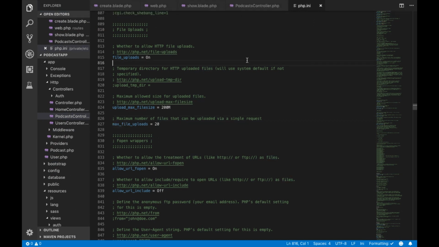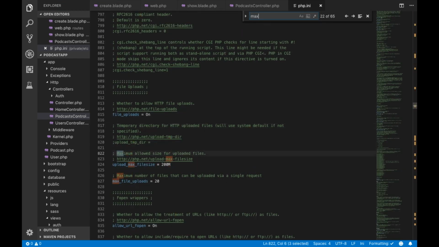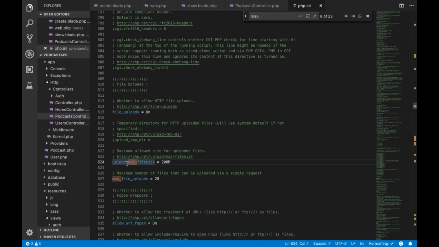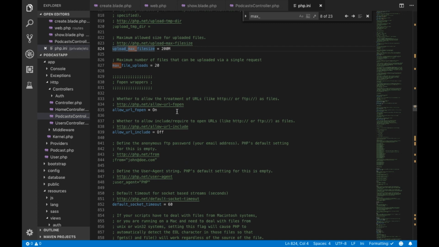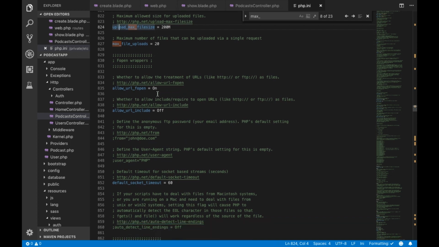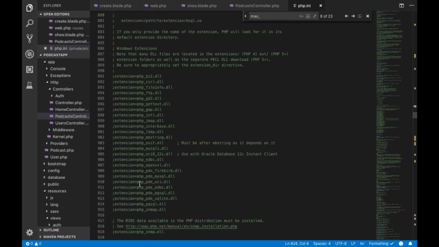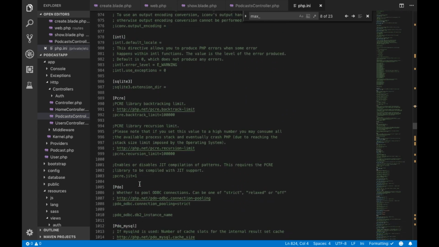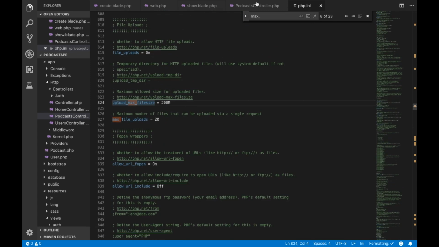And you can search for, let me close this here. So what you can do, it's quite a large file. You can use the search bar and type in, for example, max, and this will give you back the max upload file size, and I set this to 200 megabytes, and by default this is set, I think, to 2 megabytes. So if you are uploading a file that is greater than this size, you will have this kind of error string issue. So make sure to change that if you want to upload larger files on your local machine.